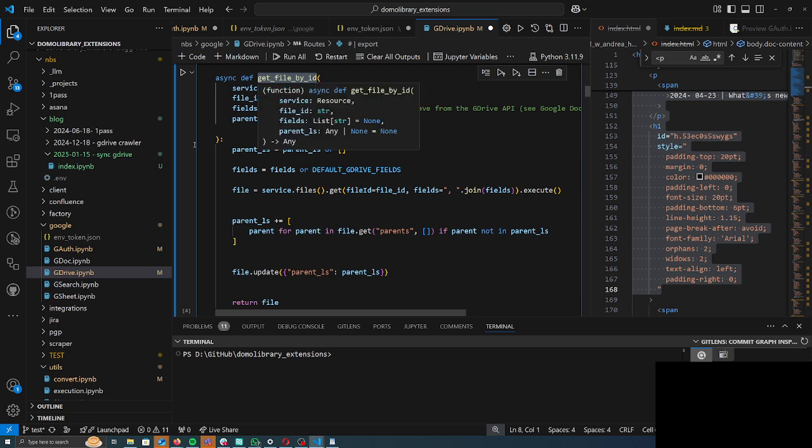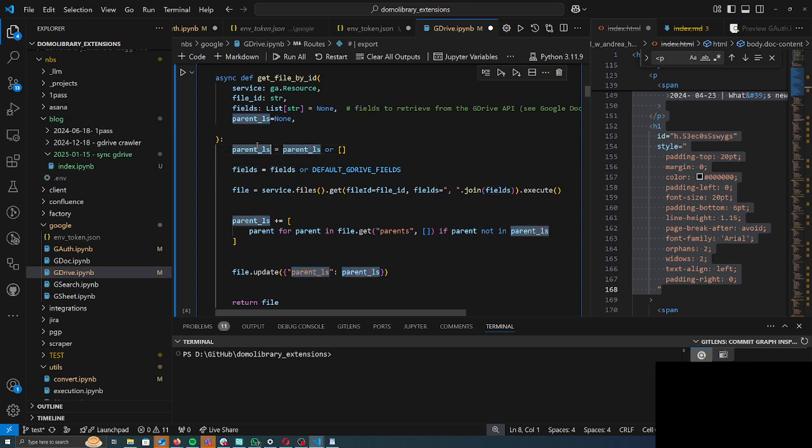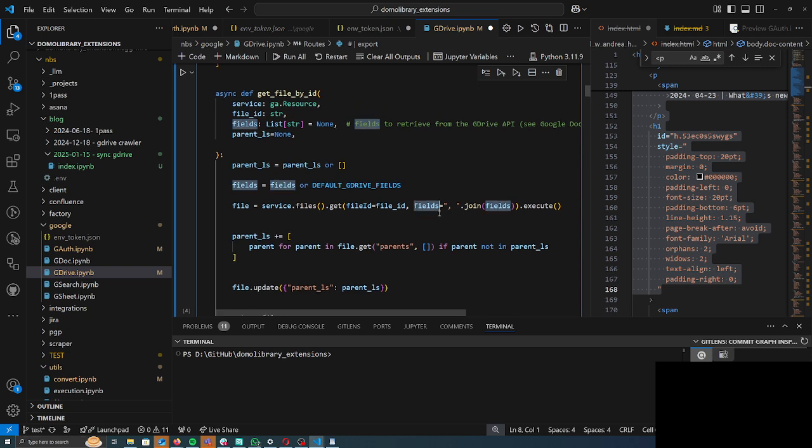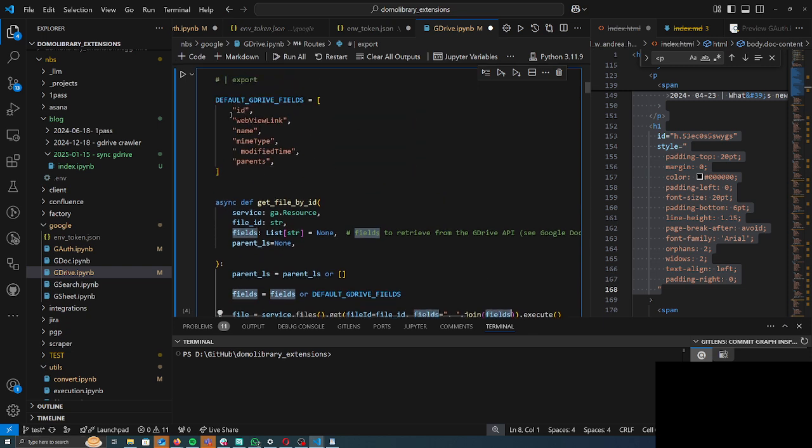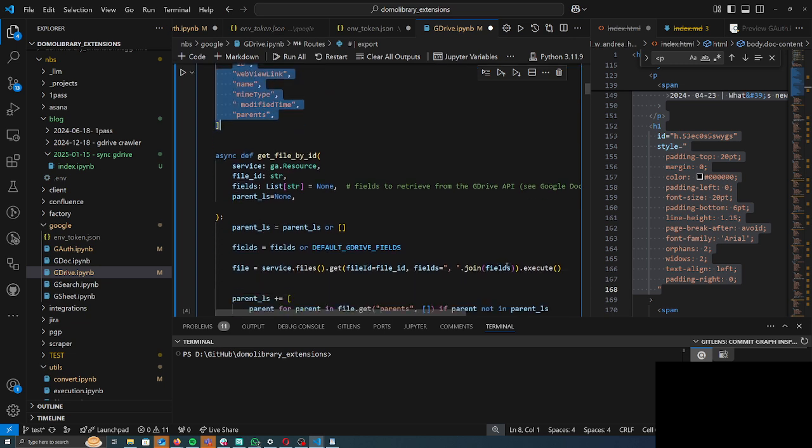Okay, so how does get file by ID work? It uses the service that you passed in, which is a Google resource, which I didn't create. Call the files method, then call the get method. And when you get, or sorry, retrieve these fields, execute query.